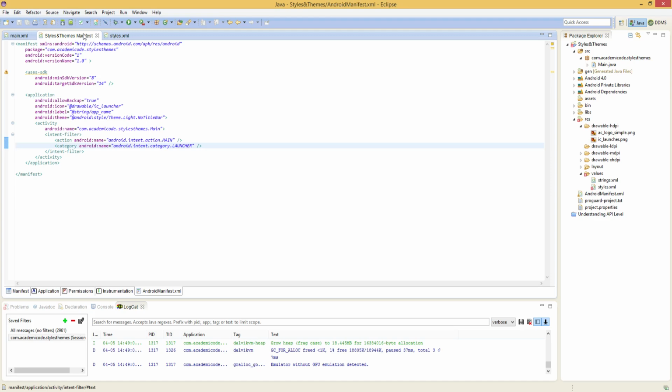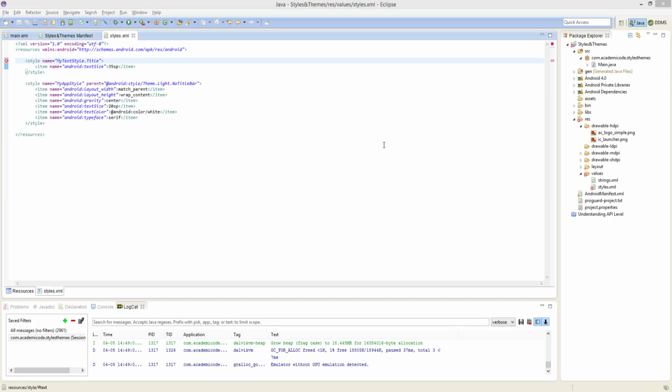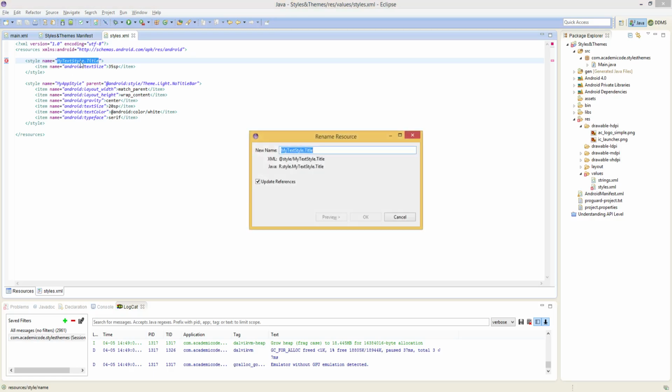Much like whenever you're making any major change to an activity, it goes in the manifest. So here we have the main activity, which is this one here, and we need to clarify that we're going to specify the theme that we just created as the theme for that activity. So we'll type android:theme, and we want to say @style, and we have my app style here, which is the one we want to go with. And of course, since my text style no longer exists, we're going to change this to my app style using the refactoring tool in Eclipse.